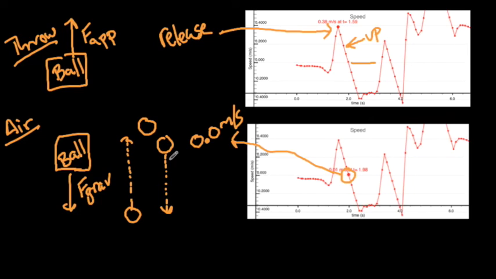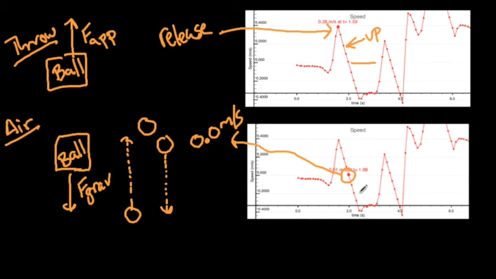And then on its way down, it'll start speeding up because on its way down, it's traveling with the net force. And so when you have a net force in the direction of movement, you get positive acceleration. You get the ball to speed up. So in this moment, when the ball actually turns and heads down, the ball for that split second is traveling at 0 meters per second. So your students are actually seeing the ball stop and change, and you're seeing that through the change of direction of the ball. Now when the ball is traveling down, we still have the net force going down, so you have the ball actually speeding up.